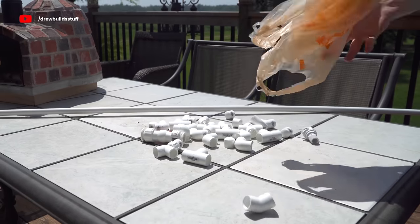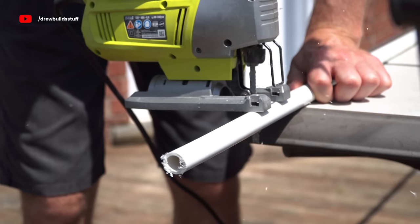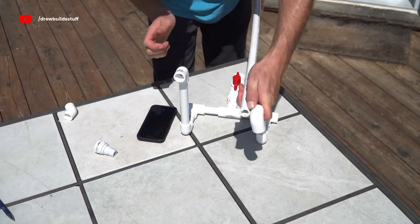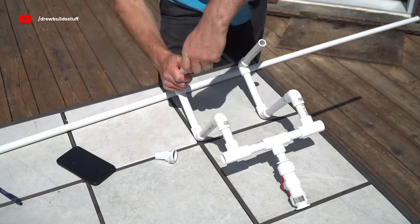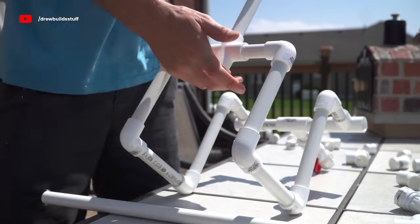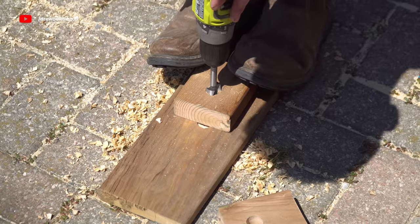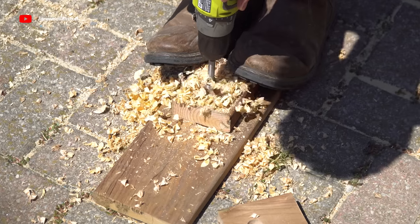So I wanted to make something pretty cool and unique for a water gun instead of just using a hose. So I'm using some 1/2 inch PVC pipe and making up this pretty cool turret gun. So the idea is to have two handles and a long barrel and be able to move on both axes. So to move it up and down, I drilled out some 2x4, and then I'm going to extend the PVC pipe through these holes and cap it on one end, and the other end is going to be the feed from a hose line.